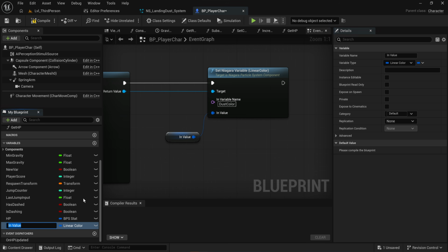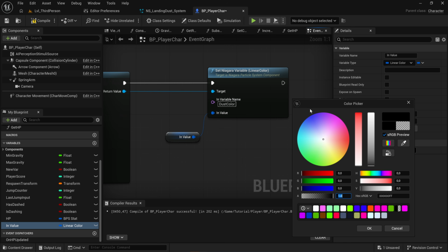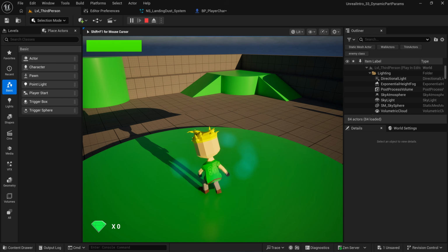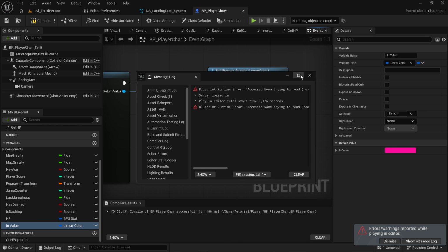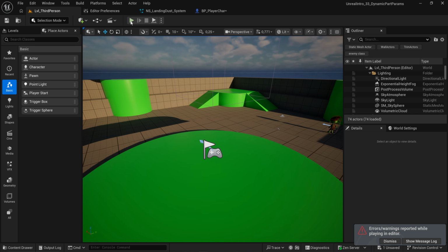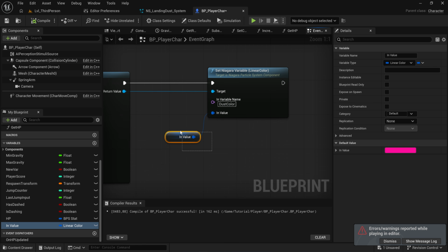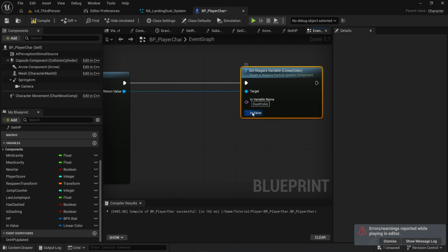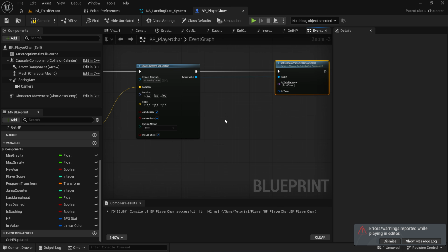We can promote this to a variable real quick, at least temporarily, so that I can show you. If I now make this alpha, obviously 1, doesn't really matter probably, but still, and I set this to being blue, I can jump, and the particles that spawn in will be blue. If I set this to being that pink color that we used before, it's a pretty good one, I can see that they spawn in being pink. So far, so good. Now all we need to do is write a little bit of code to decide what color this should be. And there's a whole bunch of things that you can do here.